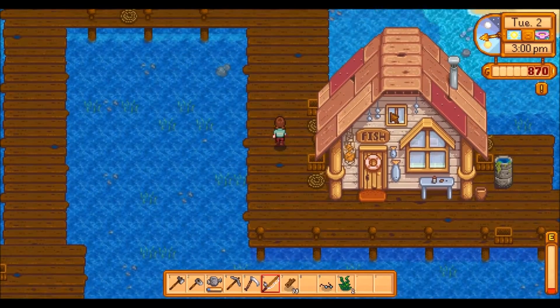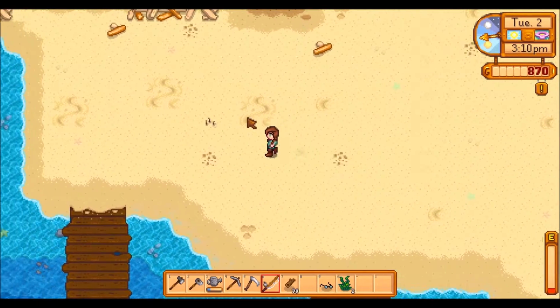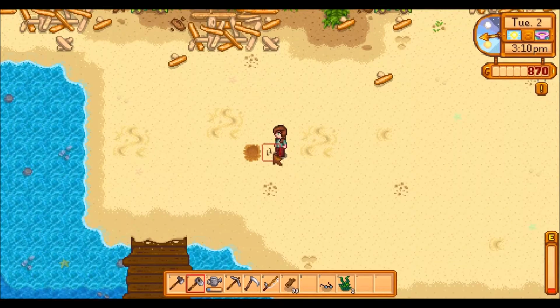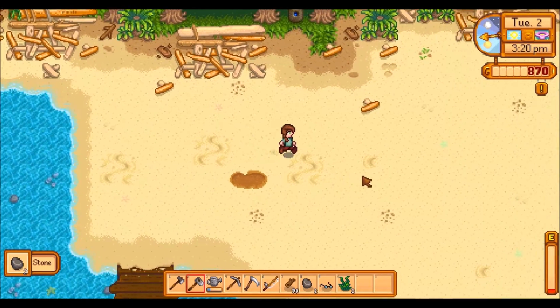So I'm gonna head home and... ooh, there's some wormy worms, which are good. And I need the hoe to get those. And I got 2 stones. Excellent.